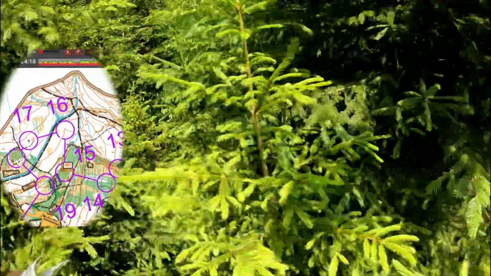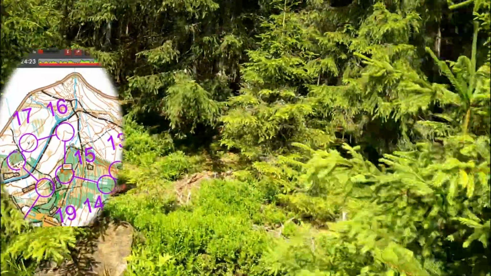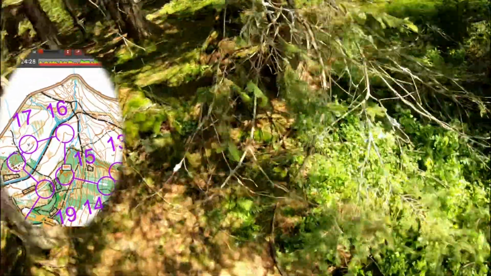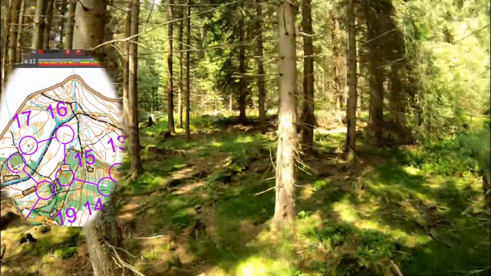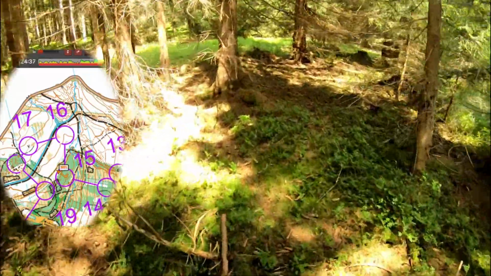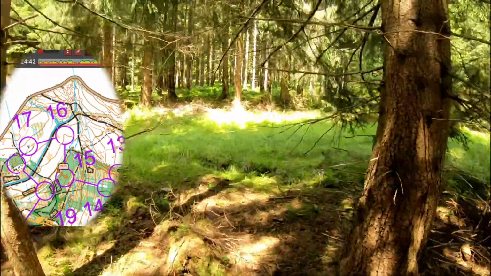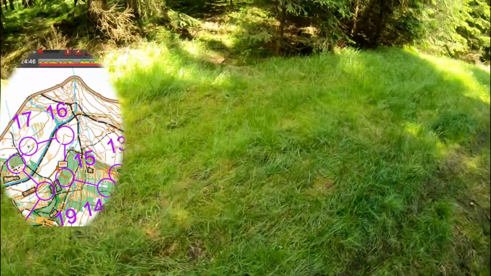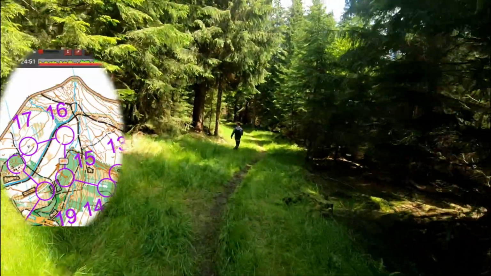Now to control number 16. Fairly easy because it was, let's say, some kind of end of a valley. So first I got to that road, then I followed the road, and somewhere around the edge or around the corner of the road, I entered the forest and went for control 16. So I will skip it now a little bit.